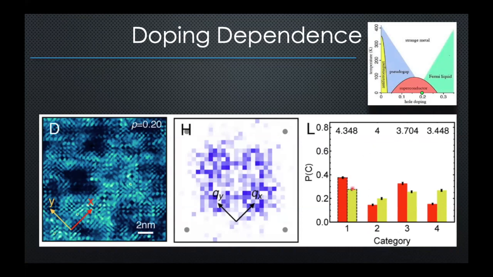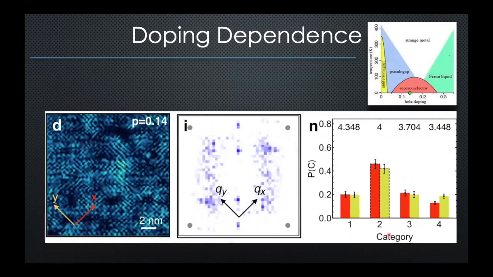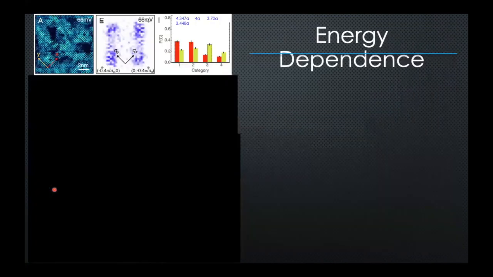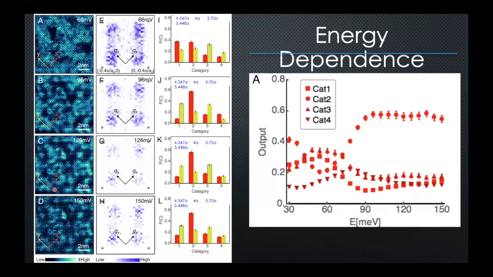But by the time we reach near optimal doping, they all become neck to neck, meaning none of them are particularly dominant. And there is an interesting thing that one might have noticed looking here, that there is a clear discrepancy between red and yellow. What are red and yellow? Those are two different orientations that we've given the data. So now collecting all of it and giving the entire energy dependent data set, what we end up with is that, oh, the category 2 becomes clearly dominant as the energy scale reaches the pseudogap energy scale, and one direction is different from the other.